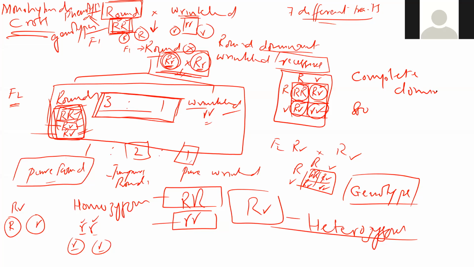Complete dominance is what? Whenever round and wrinkled are together, tall and dwarf are together, yellow and green are together, one of the factors is completely dominant. Round is completely dominant, tall is completely dominant, yellow is completely dominant, or purple is completely dominant. Blood group is an example of codominance, where you have two alleles coming together. And why I like your question, because you are bringing me exactly to the point where I wanted to come on the next slide. What is capital R and small r?